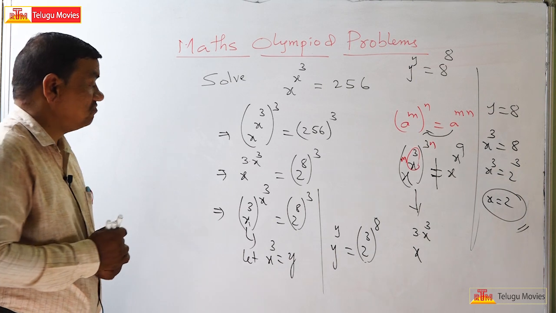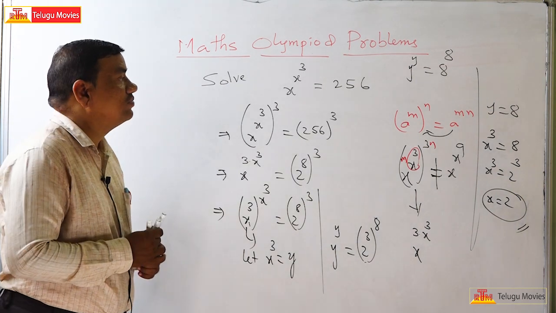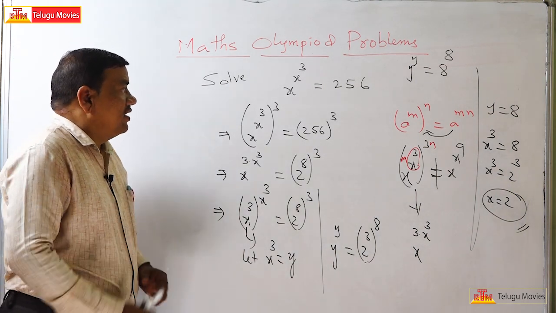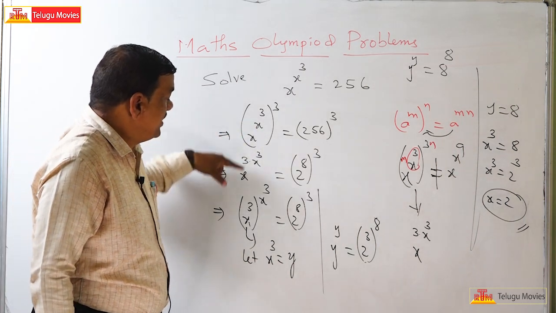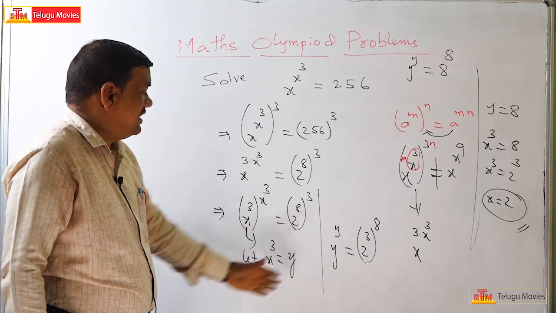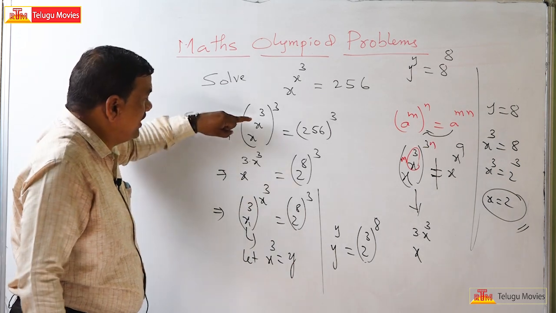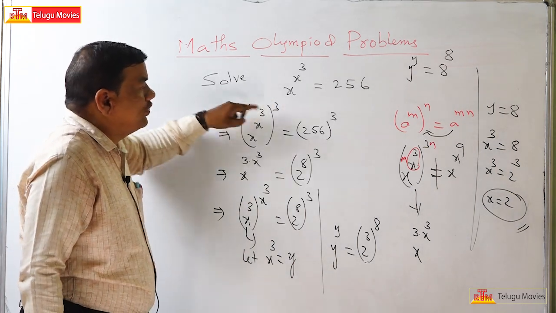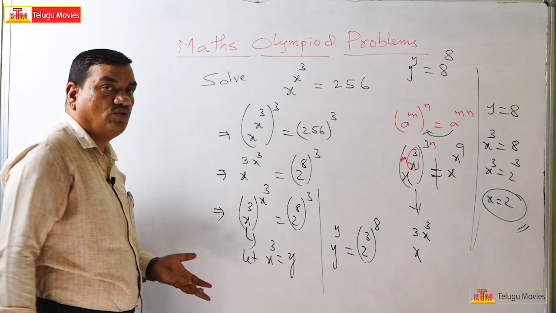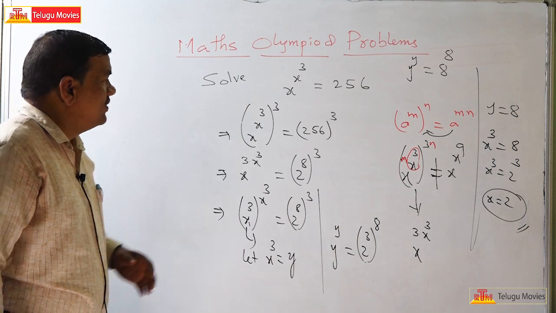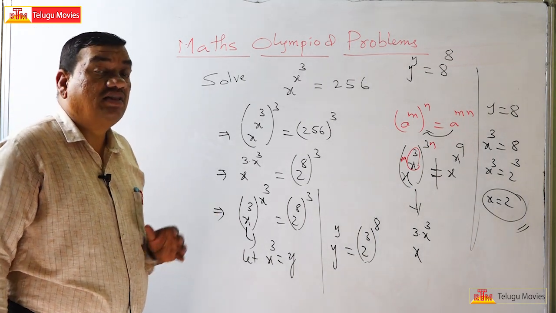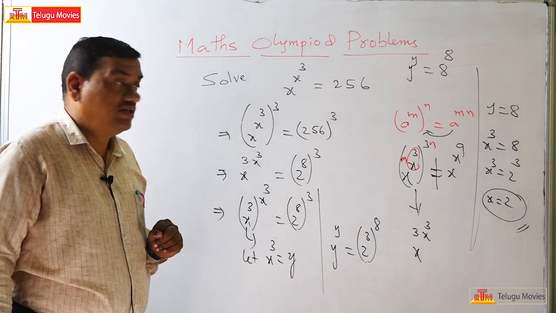Understand this? Very nice problem this is. I hope that you enjoyed. The first thing is, this point you have to catch. Afterwards, everybody can do that, no problem. So here, don't write 3 into 3, 9. These are all only Maths Olympiad problems. So a small logic will be there. They will prepare a question in such a way that generally students do mistakes.